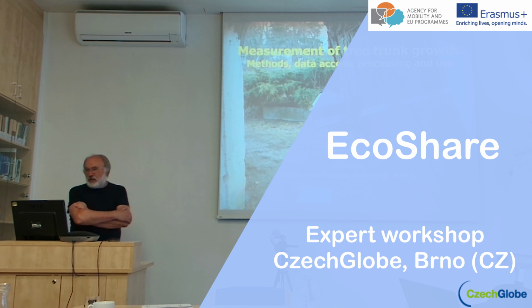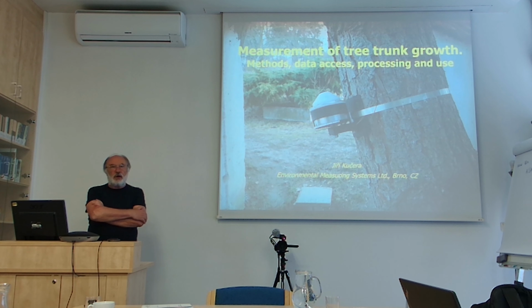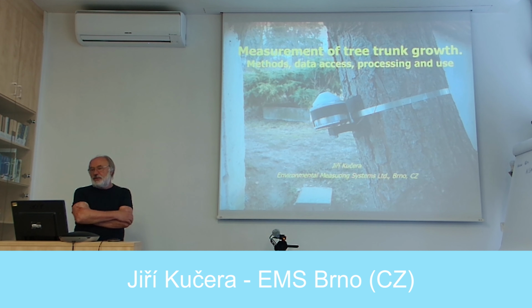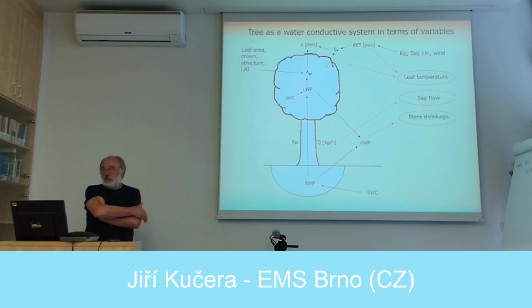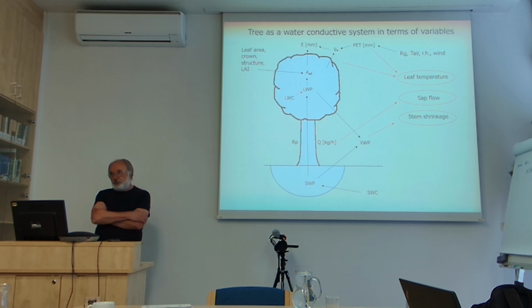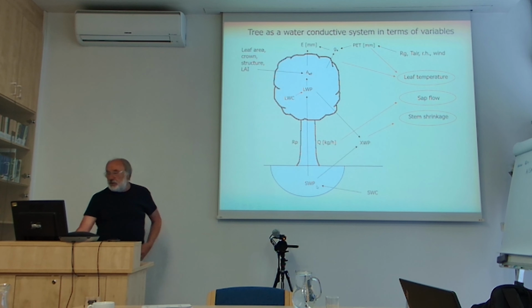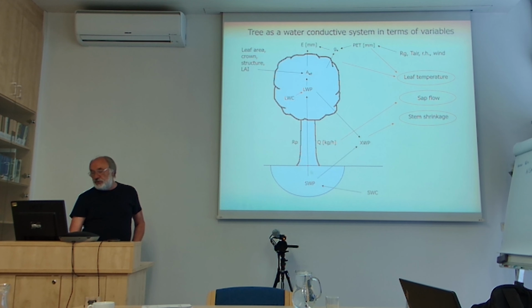I will be probably a little bit out of the main topic because my talk will be more about the tree physiology than the other aspects. Let's start with the tree and the variables we can measure on this, and a little bit about function. So, yes, principally there is a soil, tree, and the environment, of course, atmosphere.